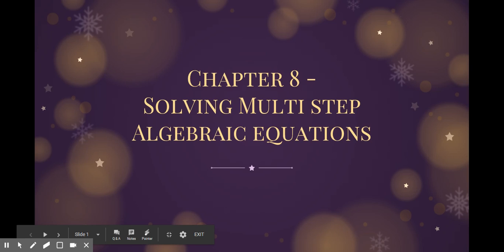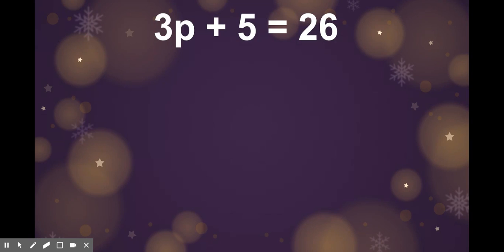All right, we're going to take a look at multi-step algebraic equations. Before, we just had to do one inverse operation in order to find the value of the variable. In these examples, we're going to have to do 2 or 3. So let's take a look at our first example. You guys did some of these with your algebra tiles this week.